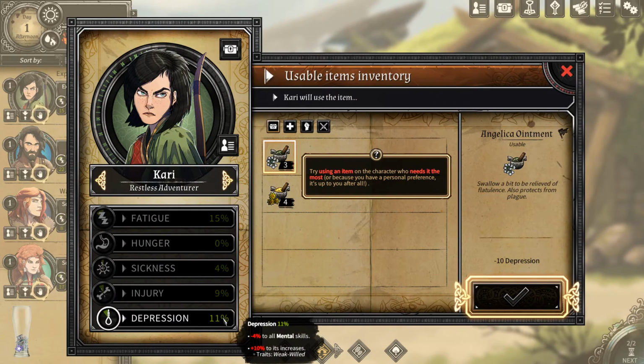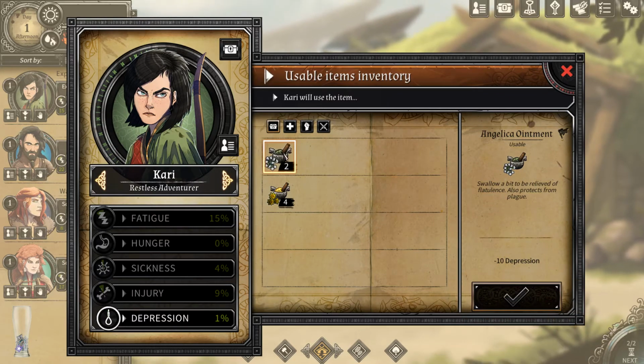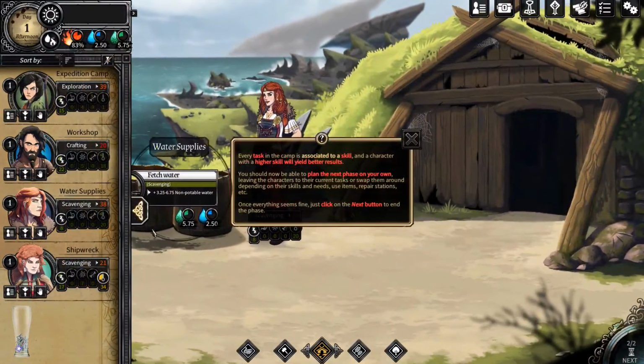If this was really high, maybe close to 100, then I would want to use the selected weapon, or selected item, I should say. And then there you go. I lose out on the item. Depression goes down just like that. And we are good to go.